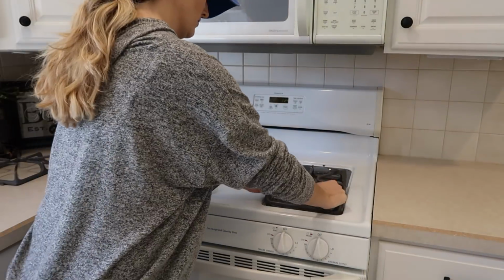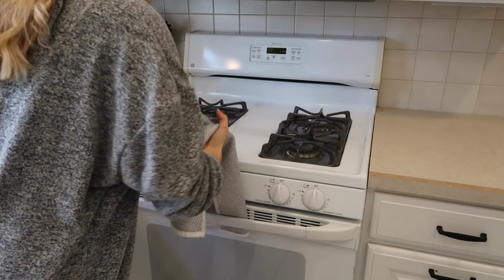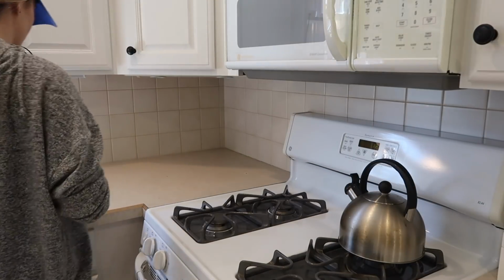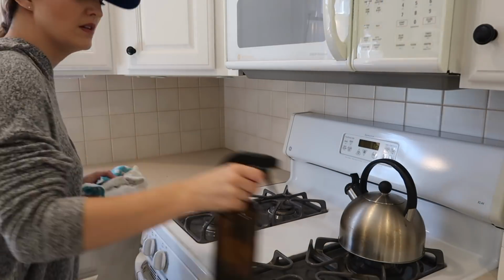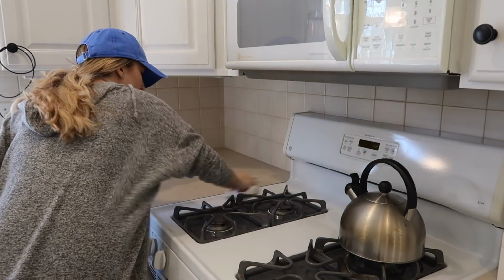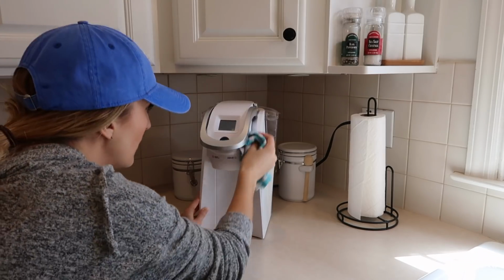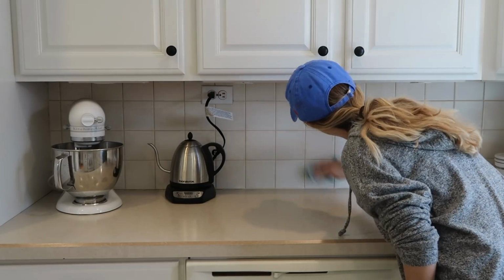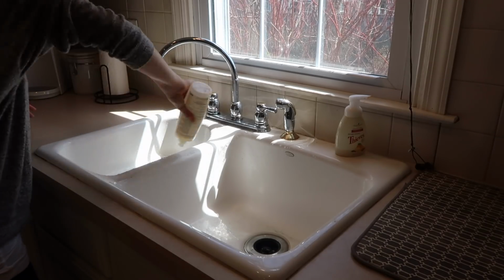And then once I am done with that, I'm just going to replace our dish towel with a fresh clean one because necessities. And then I'm just going to continue moving on in our kitchen and just slowly scrubbing down all of the countertops really well and giving my Keurig a little love, wiping that down, and pretty much wiping down all the countertops as well as the backsplash.